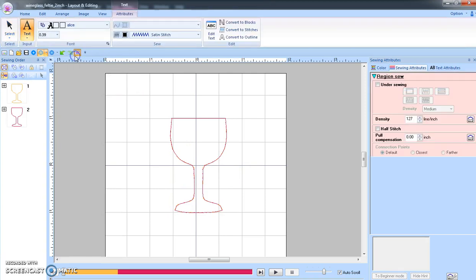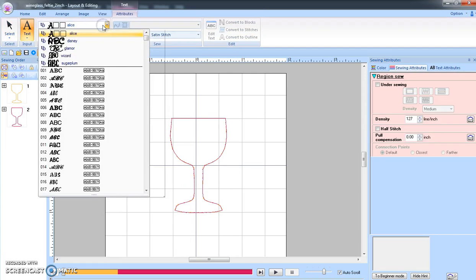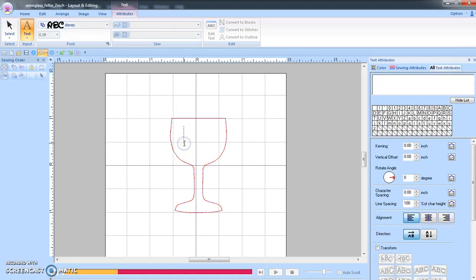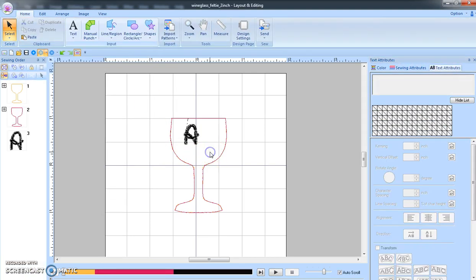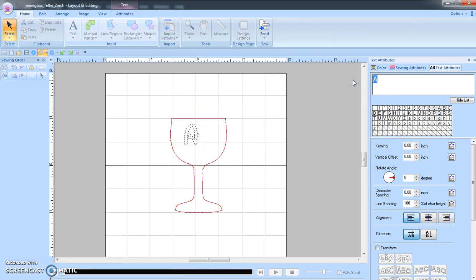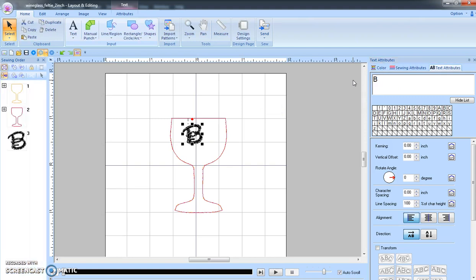Let's monogram this just because, you know, I live in Texas, so everything has to get monogrammed. Put an A for Adrian. Wait, no, we want a B for bows and clothes.